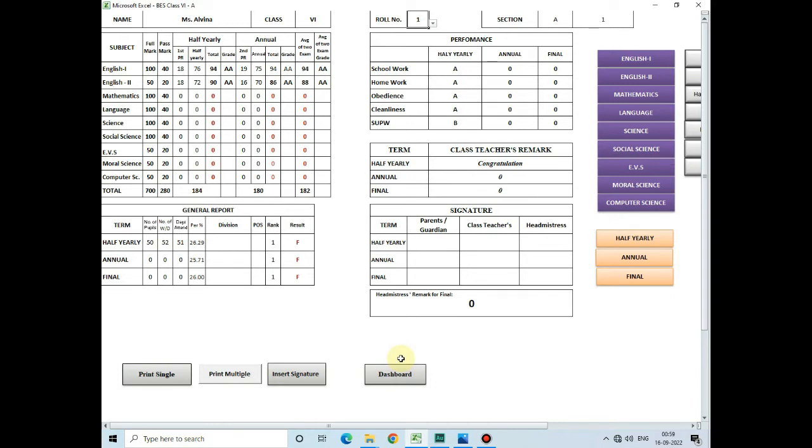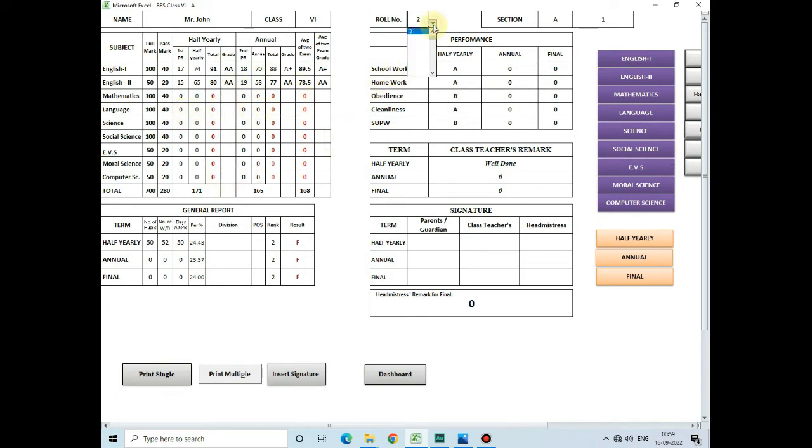Let's say we already entered some of the marks of roll number 1, and here you've seen that Miss Alvina we already entered. Then it is already present here in the mark sheet. So this is in this one. Then let's go to the roll number buttons. We can choose roll number 2. Here also this is Mr. John about this roll number. So likewise, whatever we have entered in the mark entry, it will be visible over here.